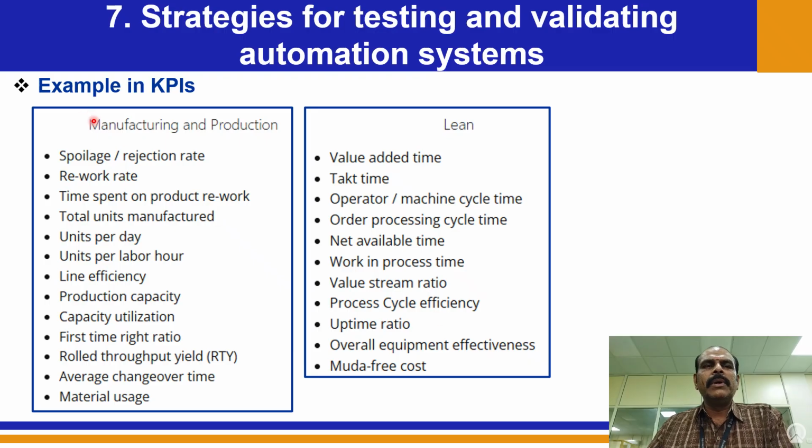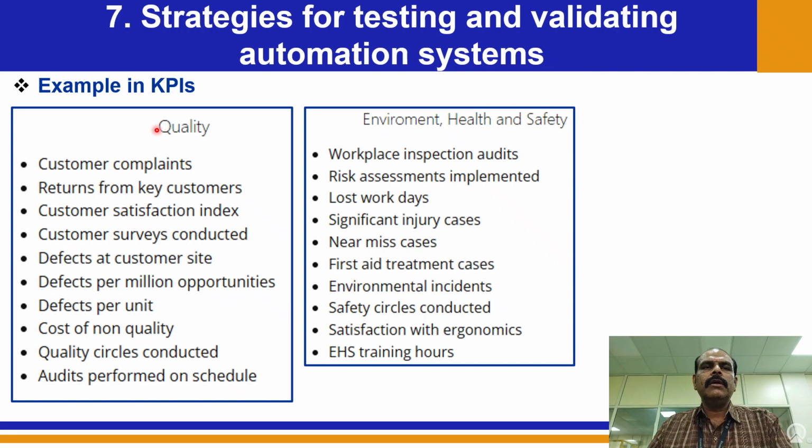These are all simple KPIs taken from an industrial background. When you go through them thoroughly, all these things are measurable, and this is very important. Manufacturing related activity, production related activity, lean manufacturing related activity goes like this. And finally, quality related activities and environmental health and safety. Likewise, we can have n number of KPIs, and all those KPIs should be vital, measurable and displayed in the form of a KPI. Who is going to be in charge of which particular activity has to be thought through.